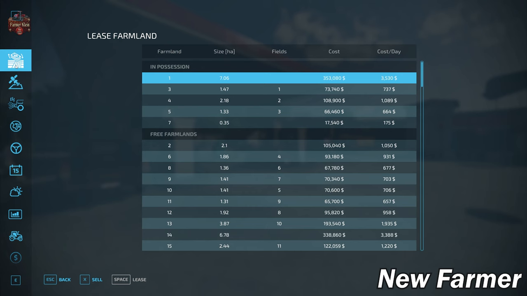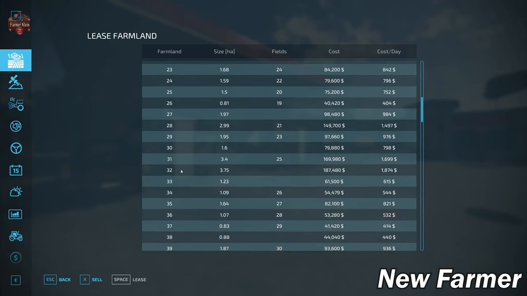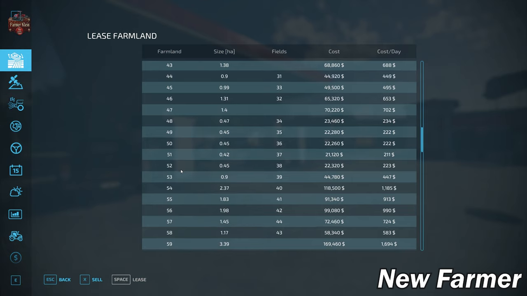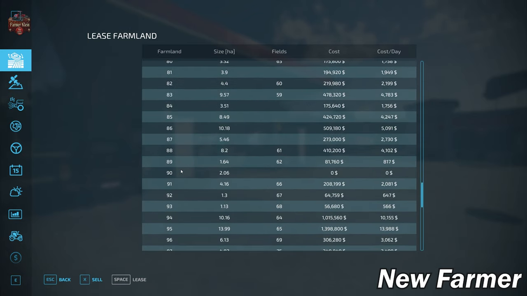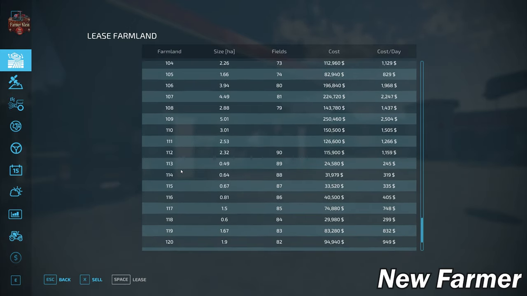Let's go ahead and take a look at our farmland lease screen. The farmland lease screen is going to show us all of the buyable farmlands, how big those farmlands are, if those farmlands include any fields, which fields they include, and then ultimately how much those farmlands are going to cost us. Let's go ahead and slowly scroll through this list to make note of the field numbers and farmland numbers. And then when we take a look at our field calculator screen, which we're going to take a look at in a minute, you will be able to reference the actual field and how big each specific field is. And then come back to this screen, find the field number, and then we'll see how much that particular field is going to ultimately end up costing you.